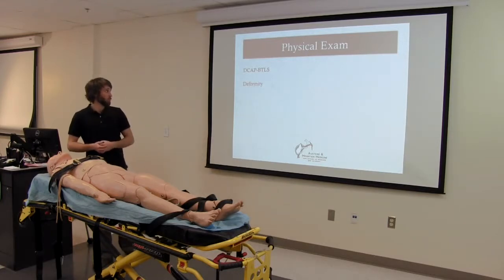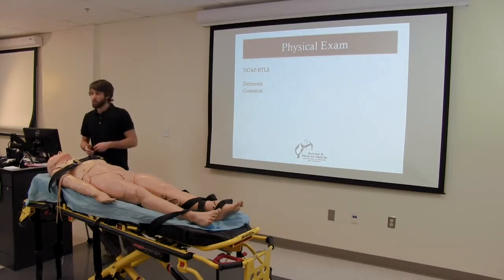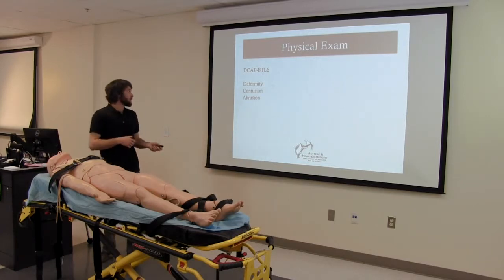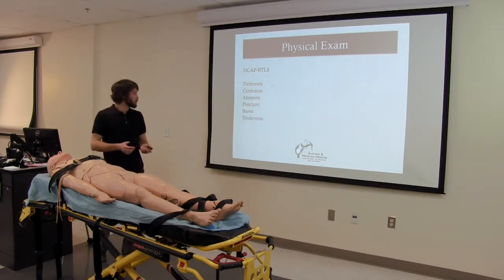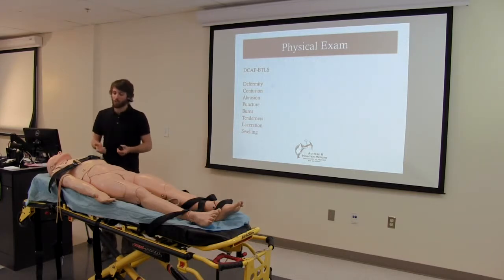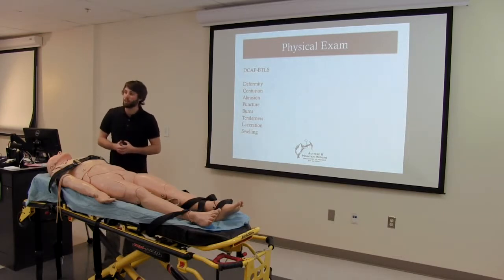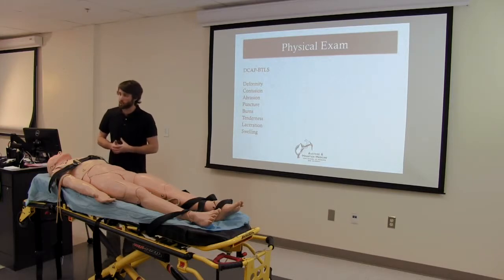And this stands for deformity, contusion, abrasion, puncture, burns, tenderness, laceration, and swelling. So we have all these different observation points. I believe most of these terms have been covered in other lectures. Please let us know if you're unsure of what any of these terms mean, but they're general indications of some sort of injury.